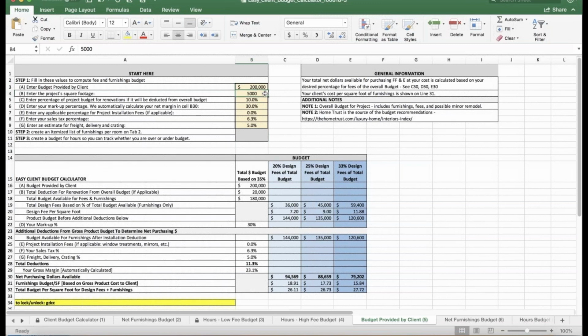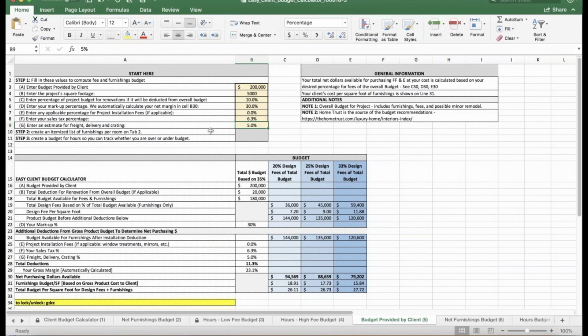They have 5,000 square feet in their home, and in this case, we're going to deduct 10% for renovations for their project. We're entering the markup percentage as 30%, and then we're saying that there are no project installation fees in this particular case. Next, enter your sales tax percentage, and then enter an estimate for freight, delivery, and crating. All of these carry down into the lower part of the calculator.